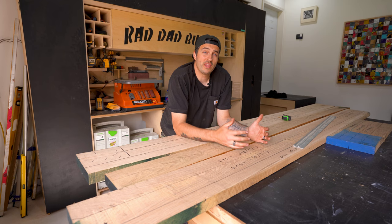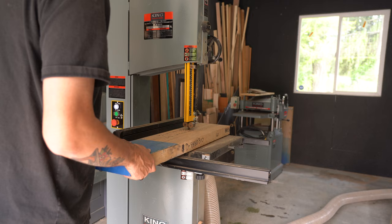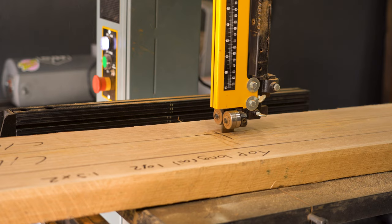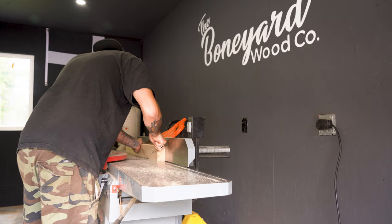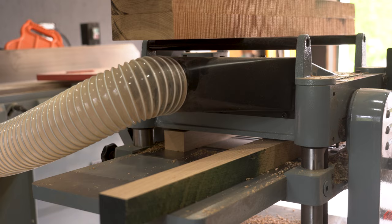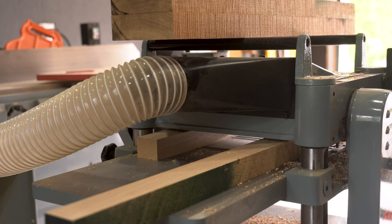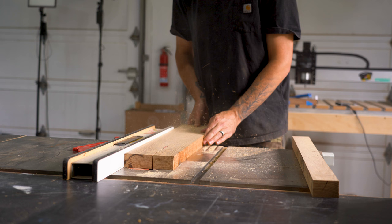So now that all the individual components of the base are all roughly marked down, I can now take it over to the boneyard and get them broken down on my bandsaw. And then put it through the jointer to get it nice and flat. And then through the planer to get it to the thickness that I need. And then I cut each piece to its individual width on my tabletop.